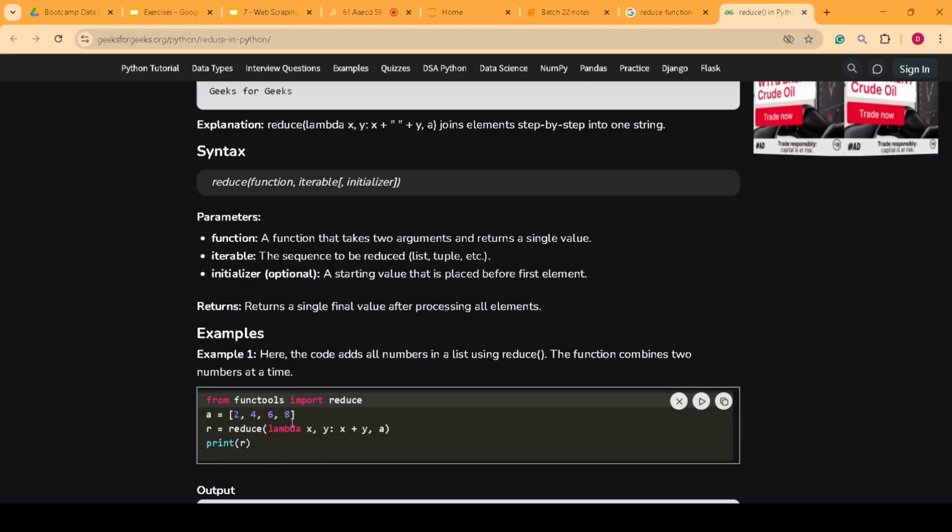I haven't discussed this one yet, lambda. Essentially, this is just a function, but it is a nameless function. Why do they do this? Because they don't want the effort and the time it takes to create their own functions with good naming.